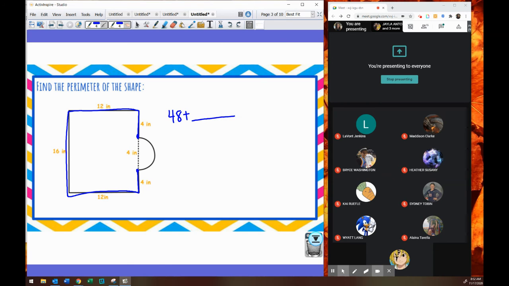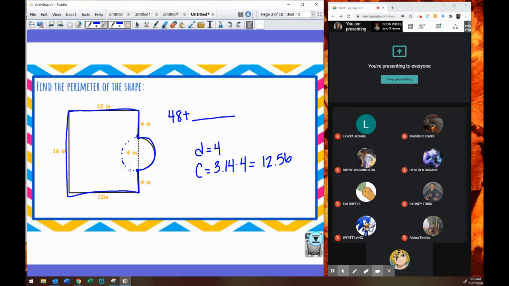But then, you're left to have to figure out the circular part. The 4 is the diameter. So the diameter of the circle is 4, so then you have to times that by 3.14, because the perimeter of a circle is just another word for your circumference. So when you find your circumference, what'd you get? 12.56, and then divide that by 2. Right, so that's the perimeter of the whole circle.